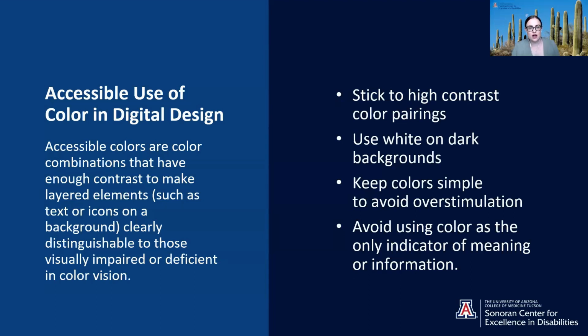Now, when designing digital content for your website, social media, email, and documents, it's also important to use accessible colors. Accessible colors are color combinations that have enough contrast to make layered elements such as text or icons on a background clearly distinguishable to those visually impaired or deficient in color vision. You will want to make sure you stick to high color contrast pairings. Generally, just use white on dark backgrounds, as we're doing here.